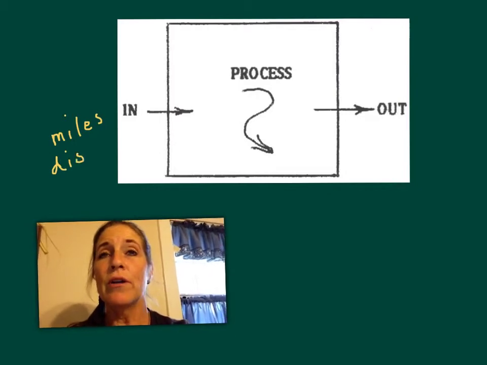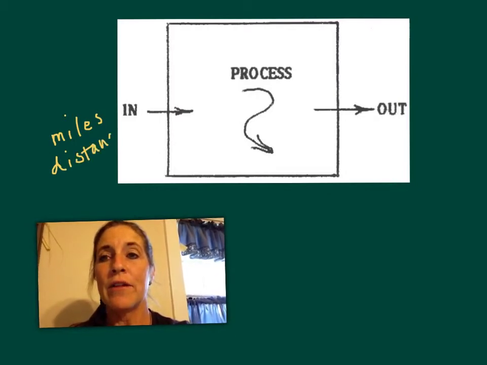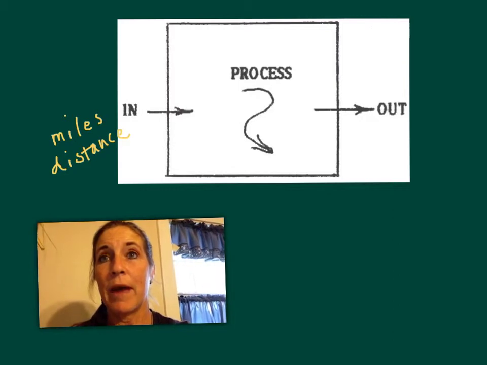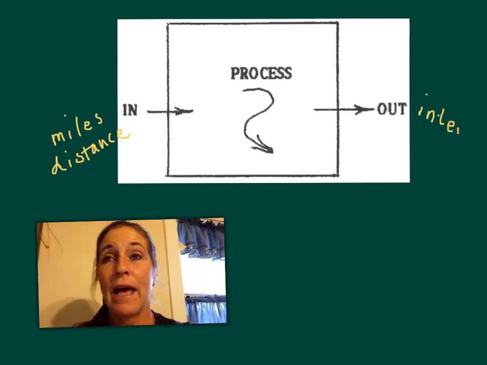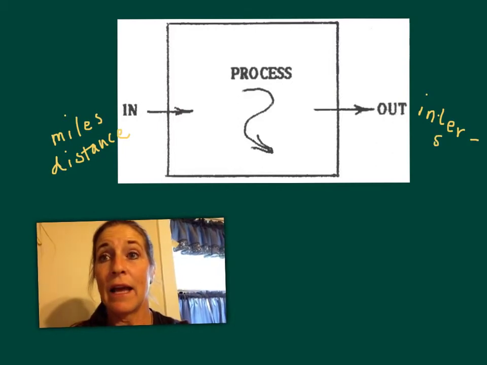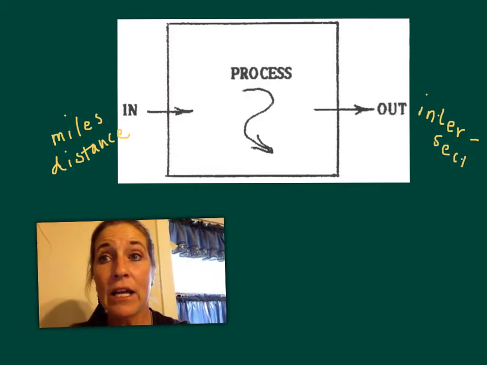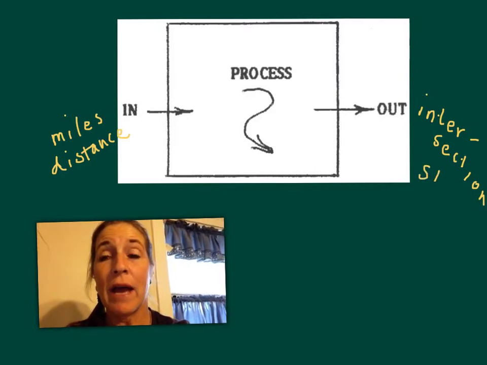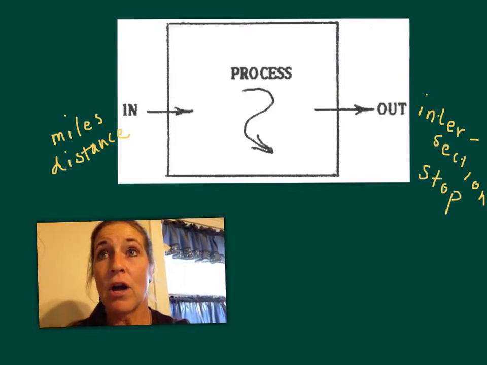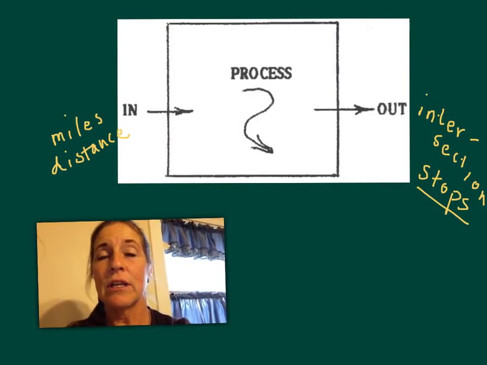Use Google Earth or another reliable mapping app to figure out how many miles you live from school. An intersection would be counted as any stop sign or any stoplight that you actually stop at, not a crossroads. That's what we're going to call an intersection for our data collection.